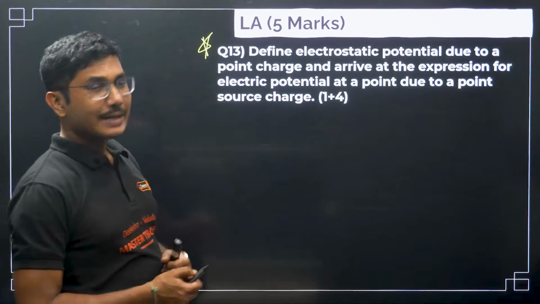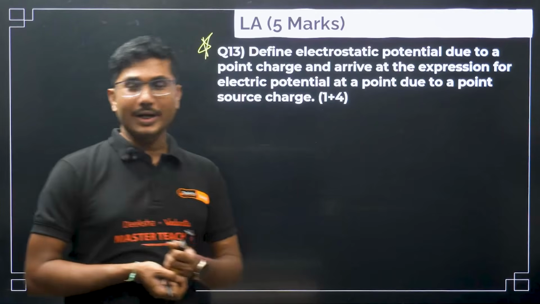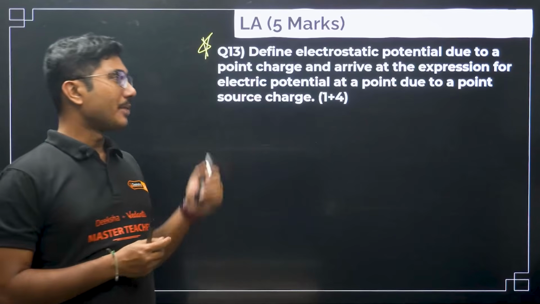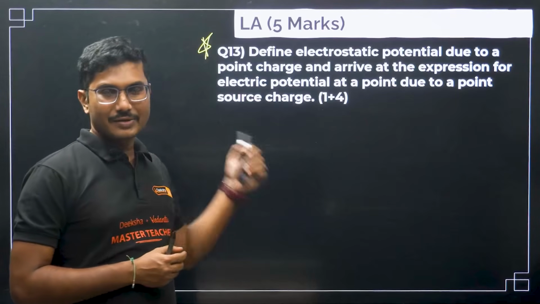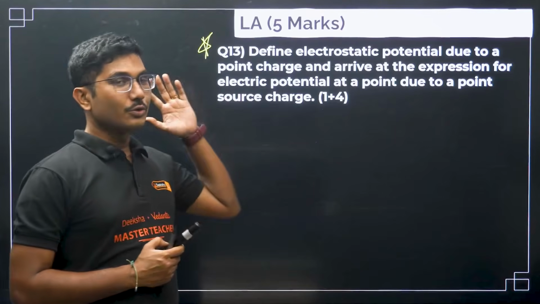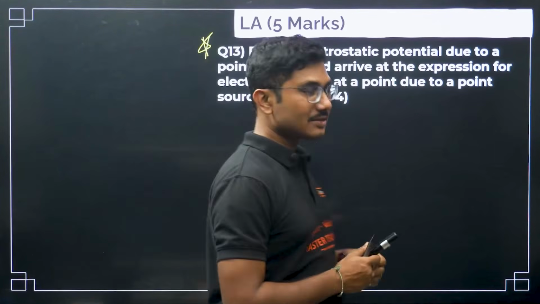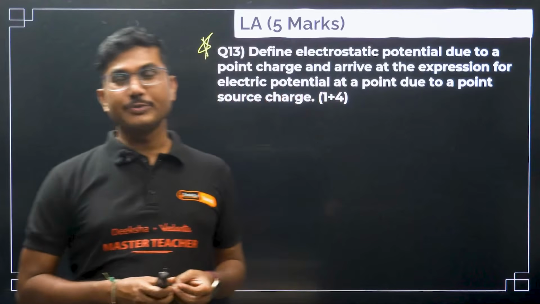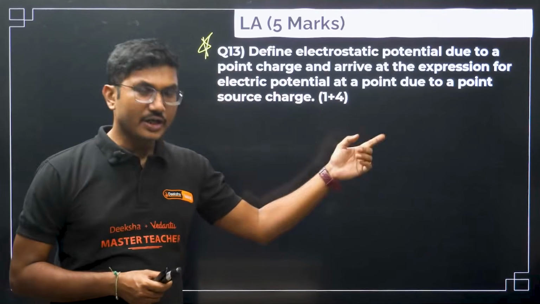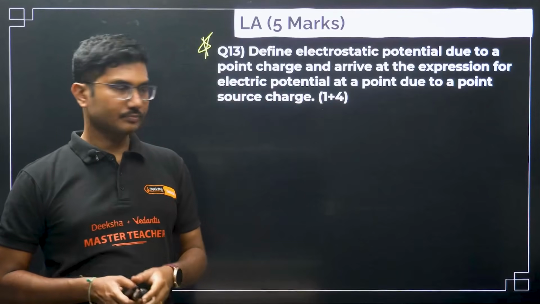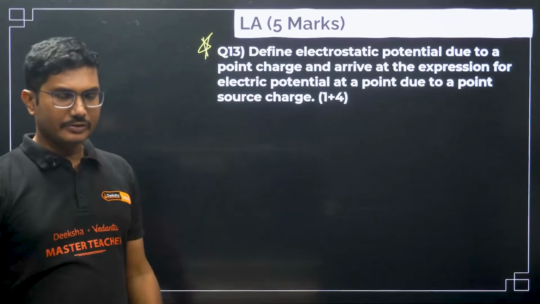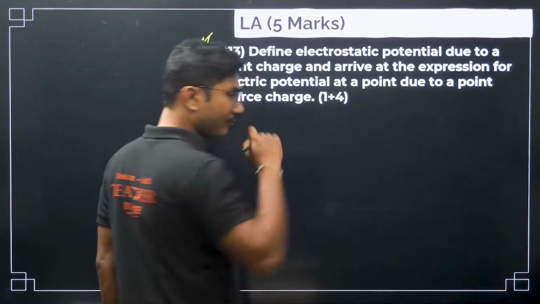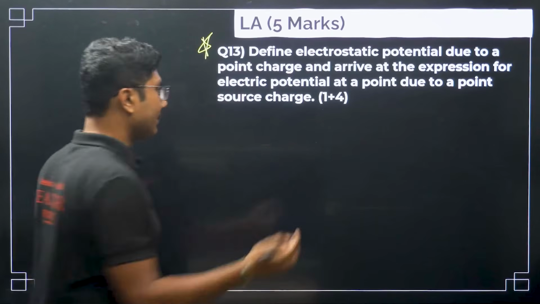Now, electrostatic potential is defined as the work done. You can write it down, the definition is very common, so I'm not writing it on the board, otherwise I will have short space to write. So electrostatic potential is defined as the work done to bring a unit test positive charge from infinity to a point in space. Okay, so this is how the electric potential is defined. Now I will explain that anyway, so even if you forget, it will help you to remember.